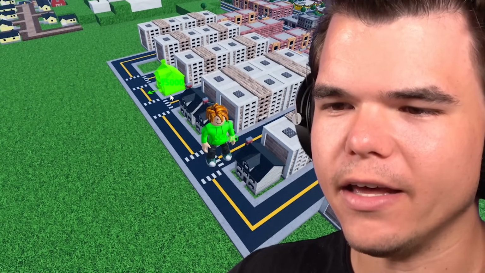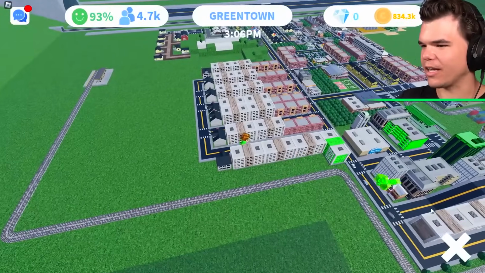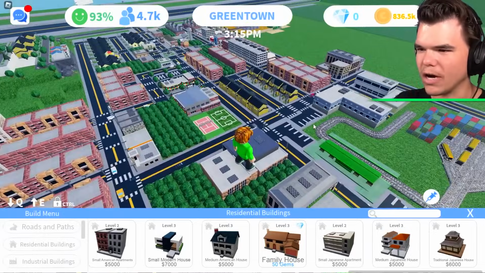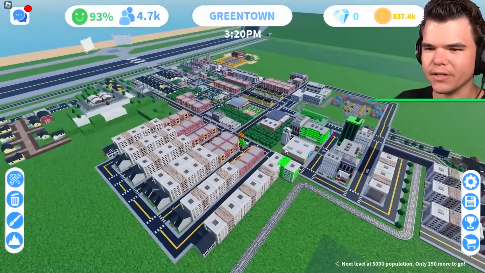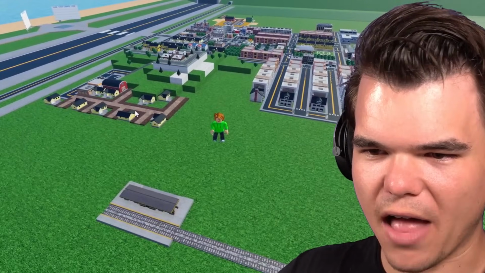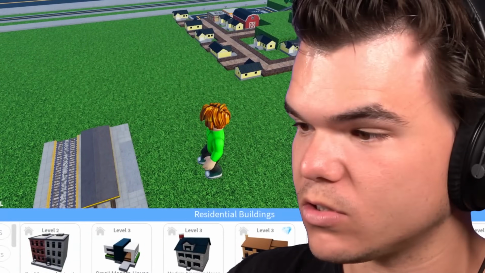They can move to the hills once they make it. Look at that. Beautiful. 4,700. I feel like we can put some more housing down. Should we make another little pretty area? I guess we could do that over here because we've got the hills. We've got the farm. Oh, we can make some more hills. How about that?